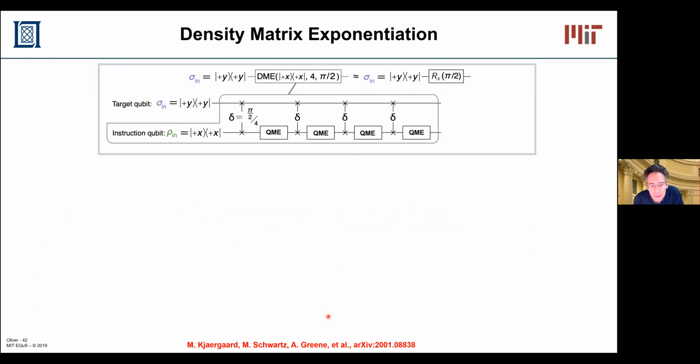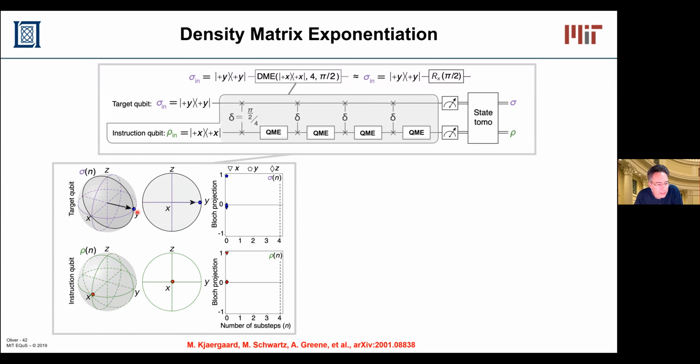So let me just give one run through of what this looks like. If your input state is along y, and you want to run this density matrix exponentiation around a state x, now here we know what it is, but in principle, it could be arbitrary. That's what rho is. We're going to do it in four steps, and we want to do a rotation of pi over two. What this is equivalent to is doing an operation pi over two around x on this state y. So this is what it looks like. Again, you start in state y and you're rotating around the state rho, which is along x. And you can just follow along at each step. You take a little step, you take a little step, you take a little step.